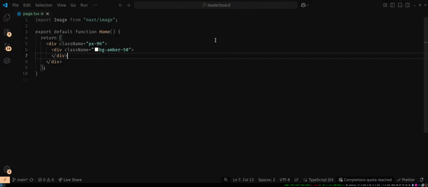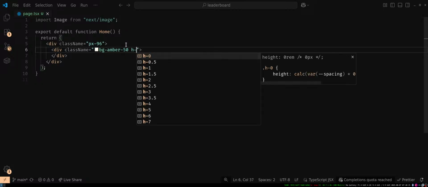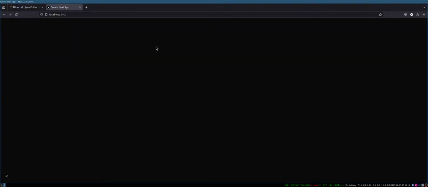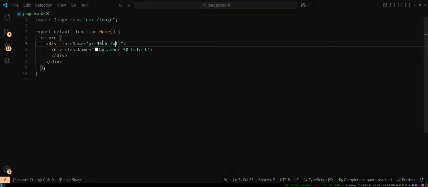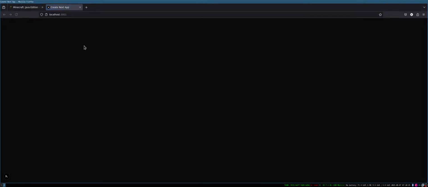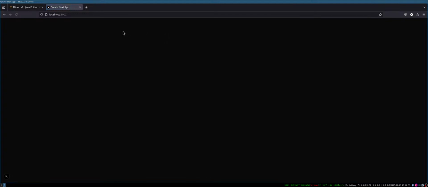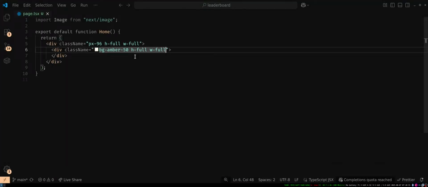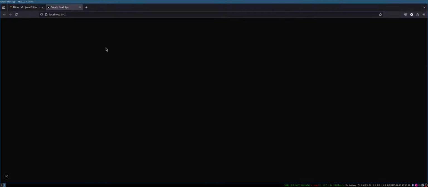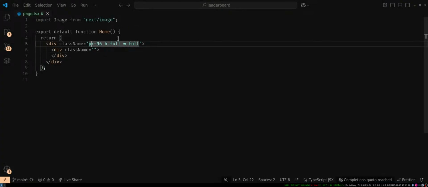That looks good, kinda, I guess. h-full. h-full. Oh, I think it's the width. So let's do w-full here. You know what? How about instead of padding, we do this a bit more classically.